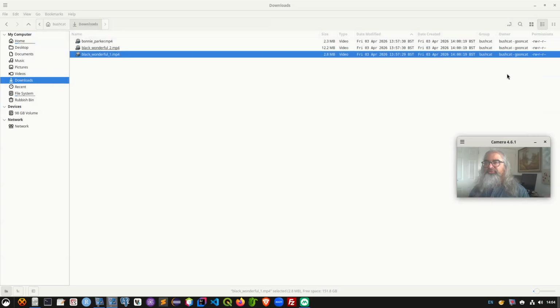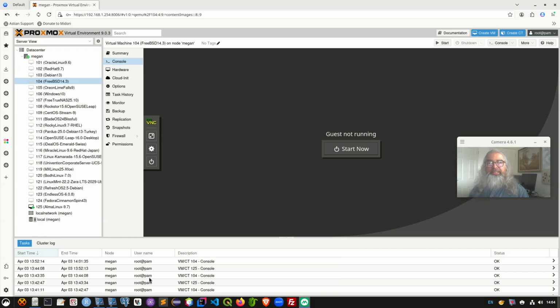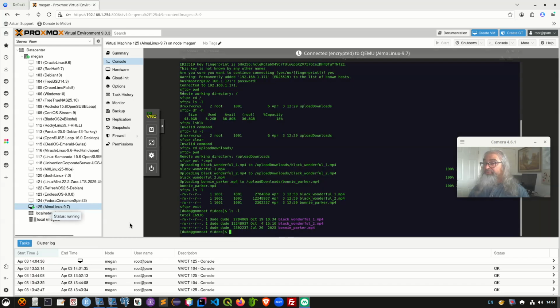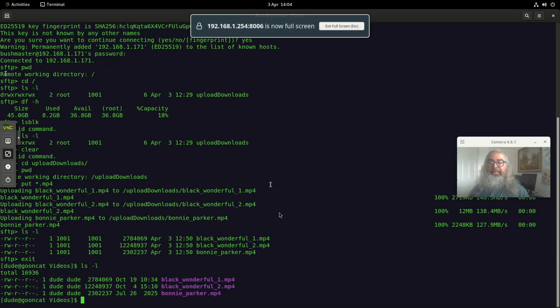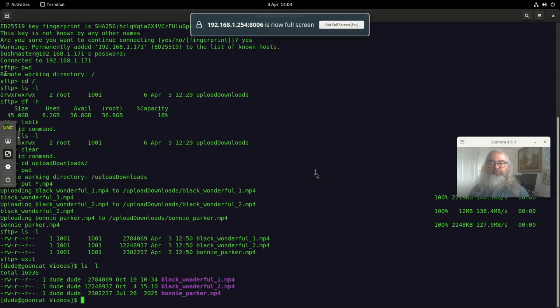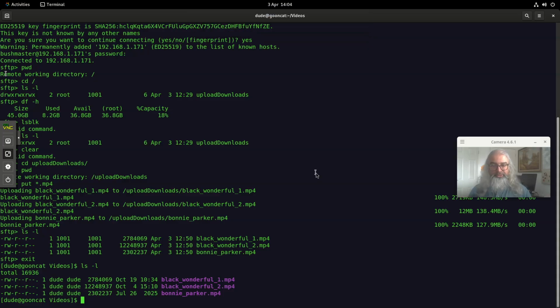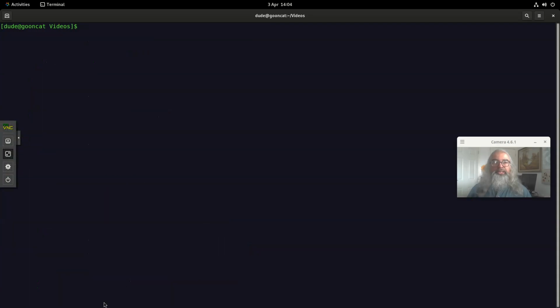Excellent. So we are successful in all directions. My boss is happy. Let's jump back into our AlmaLinux before I finish this lecture. So we are in AlmaLinux. It's absolutely brilliant, and it has server purposes, and I'm quite happy with everything that has gone with AlmaLinux. So clear the screen from here. Okay, and the SFTP server is successfully done. Okay, and then under videos, let's take a look at what we have.